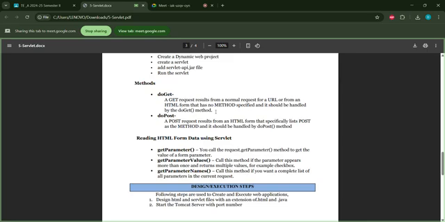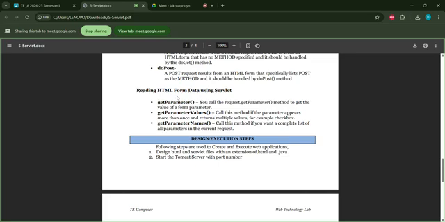A get request results from a normal request for a URL or from an HTML form that has no method associated, and it should be handled by the doGet method. After that, the doPost method: a post request results from an HTML form that specifically lists POST as the method, and it should be handled by the doPost method.